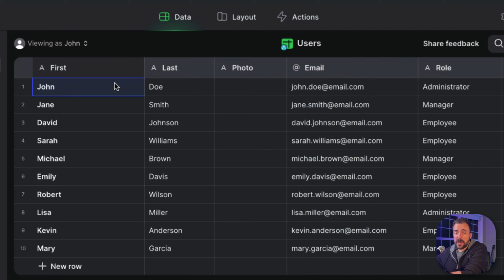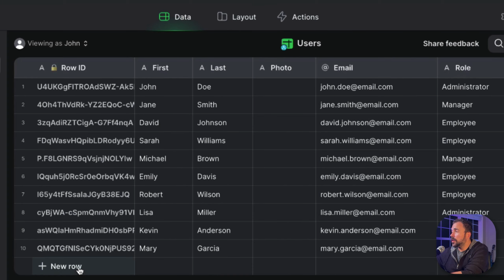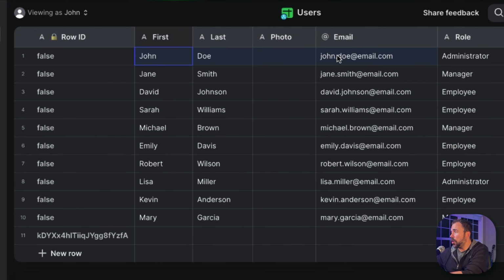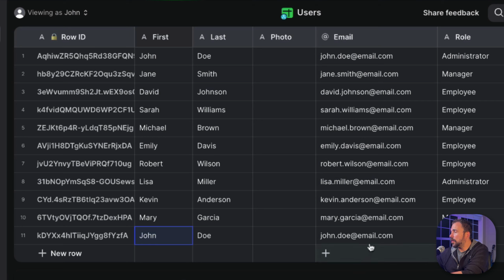So there's a couple of nuances that we have to talk about. The first thing is that if John Doe is signing into our app with john.doe@email.com, that's how Glide knows them. So if there was another John Doe at email.com, right? Then Glide will see that John Doe maybe is in there twice. But Glide will only recognize the first John Doe in your Glide table, which means that this record will never be used. Okay, so you want to make sure that your users here are unique.